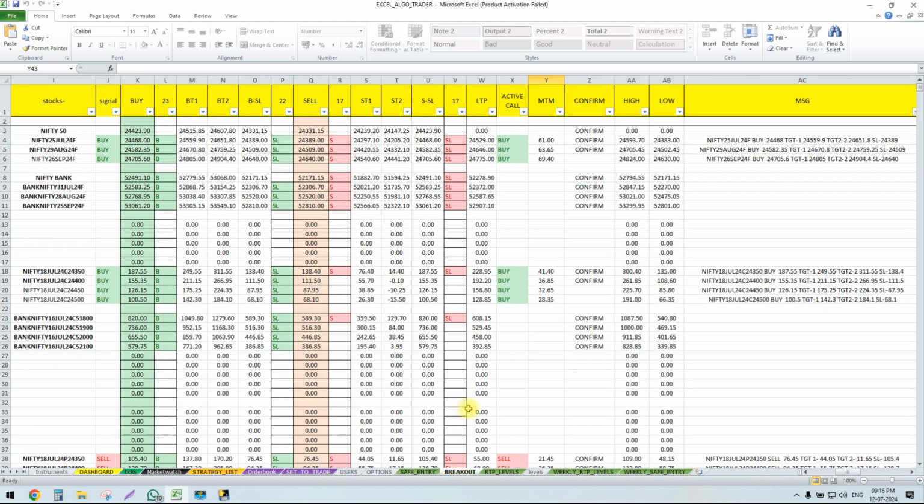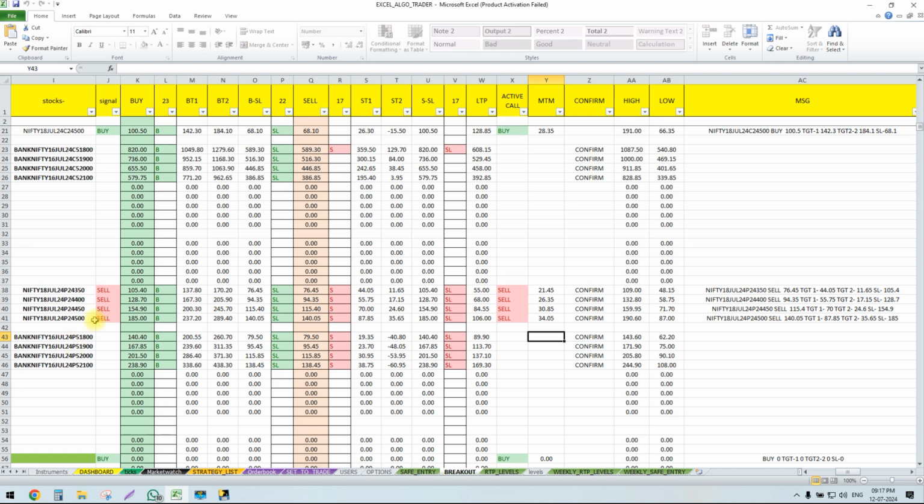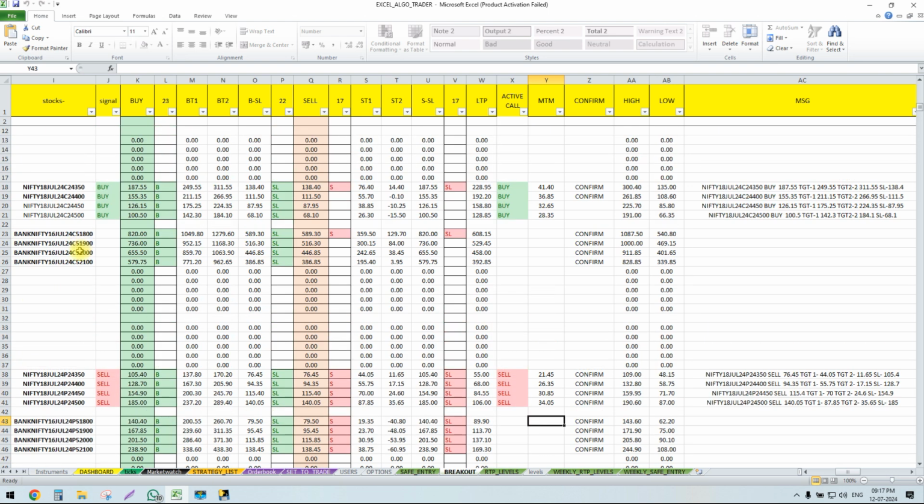Now let's go to breakout strategies, where you can see stocks. These are stocks of July, August and September, stock futures. Here you can see buy activity, buy is generated here. In this, buy active calls are generated, and you can see M2M points of 61, 63 and 90, 69, sorry. Here you can see Nifty buy active is generated, with the M2M points. Later on you can see a put option here, and here you can see the call options.